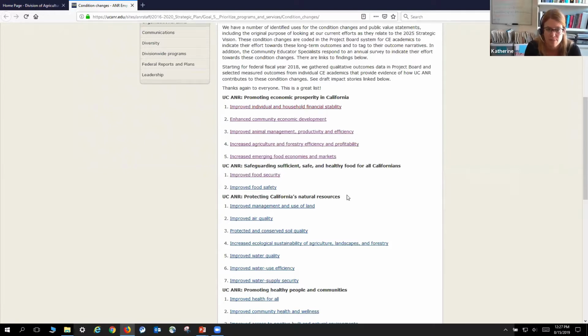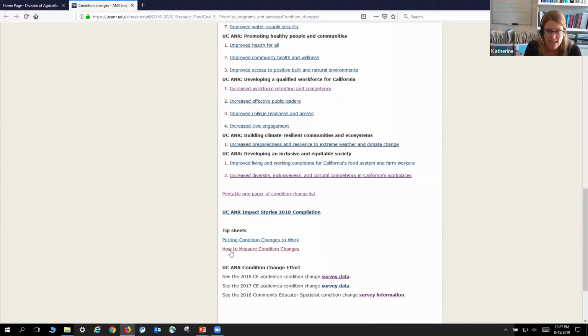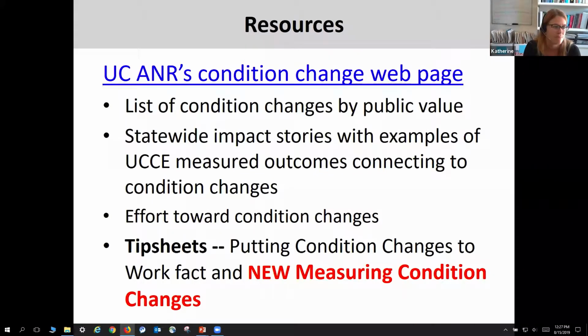In the interest of time, I'm not going to show you that, but you can see it. I also want to show you here how to measure condition changes is the examples that I showed you, plus a whole impact story where we wrote up, when you write a narrative, what would that look like? So we're happy to answer questions about those if you look at them and still have questions.